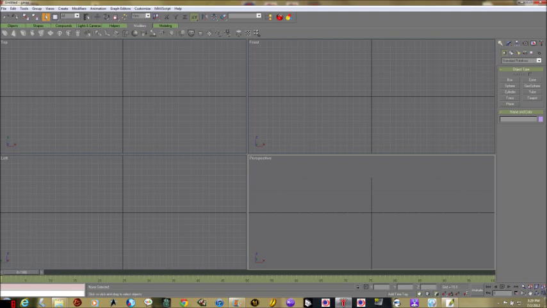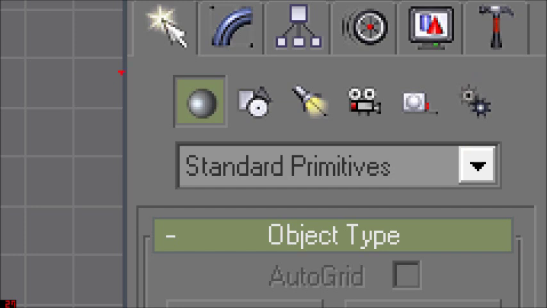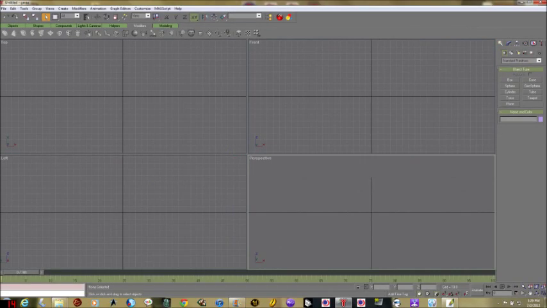So next thing we're going to do is over on the right hand side we have these tools, and there's a tab bar at the top, and the one that's currently selected is the Creation tab, so you may need to come back to this. And it's set to standard primitives right now, and in future lessons we'll be doing some of the other things.